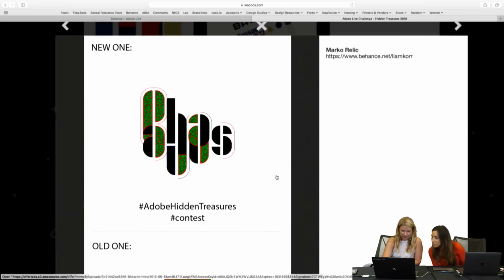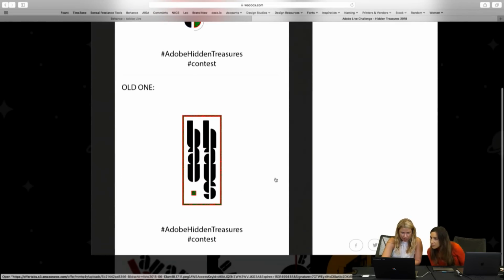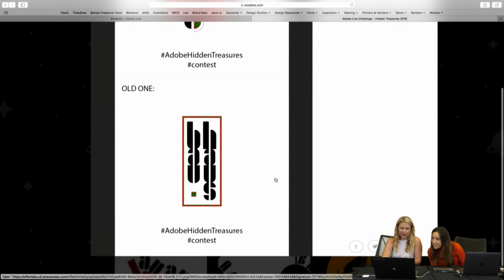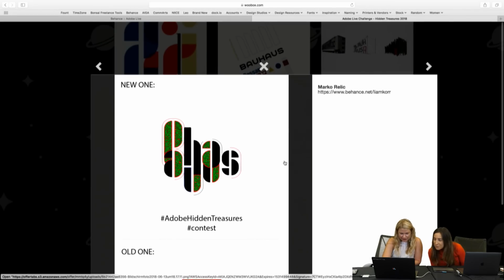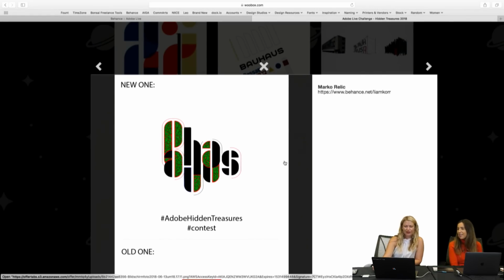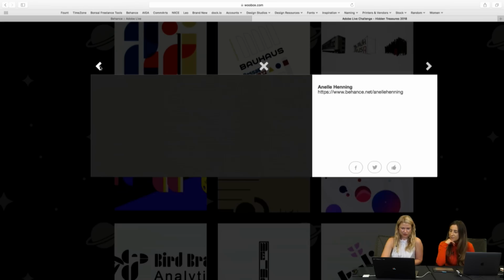Marco Relic. Oh, yet again. New one and old one. Oh, that was from yesterday. We thought that was the Bauhaus Japanese restaurant. This is cool. Very cool. Will you see what One More Day does? Isn't that amazing? Why does it look green? Is it a bit of vibration, or is there an outline? I like how we both got real close. It's red. But it's coming up green there. It goes crazy. Got it. It's very nice. I think this is super interesting. I think it's lovely to see how this has developed over the course of the day. It's nice to see his progress.